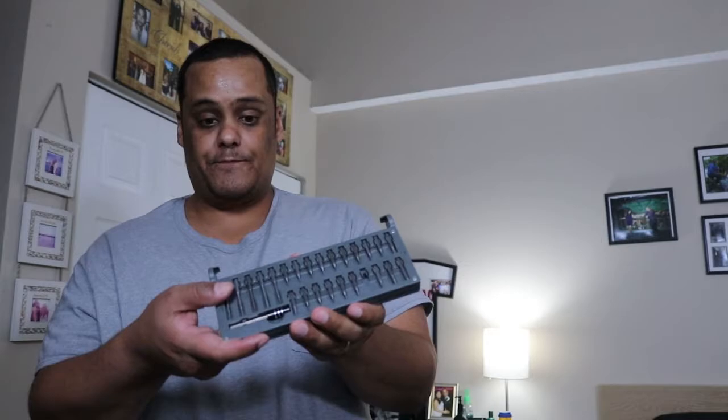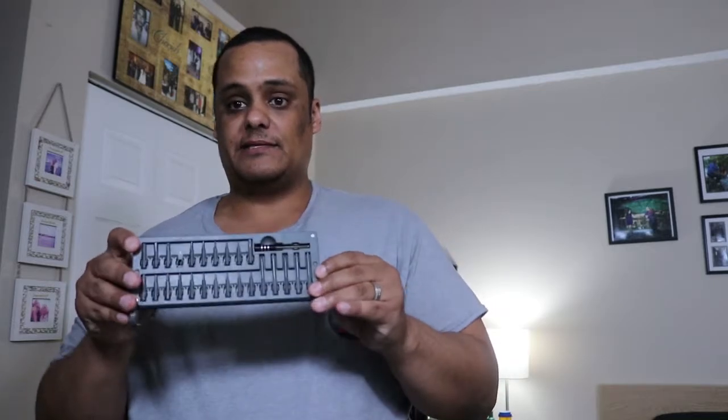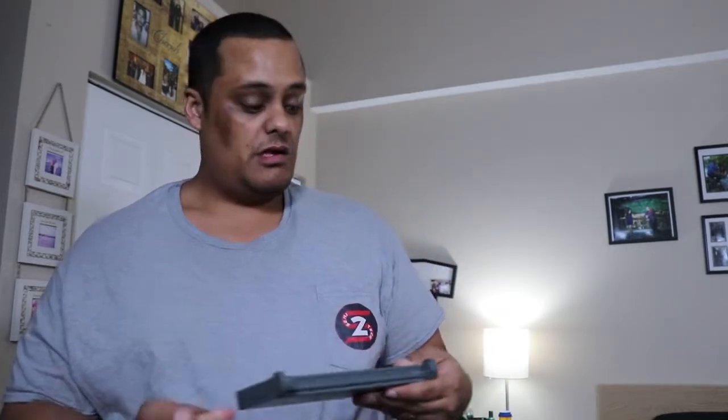It gives you everything you need to work on your computer, and you don't need to pull out any other tools, honestly. Guys, you get the screwdriver and you get all these bits here. And plus, you get the bits on the other side as well, guys. Look at that. Look how awesome that is. All this. And it's a great thing to give.